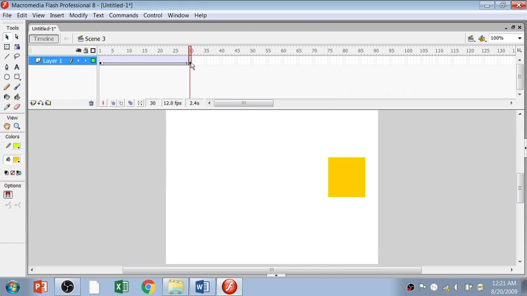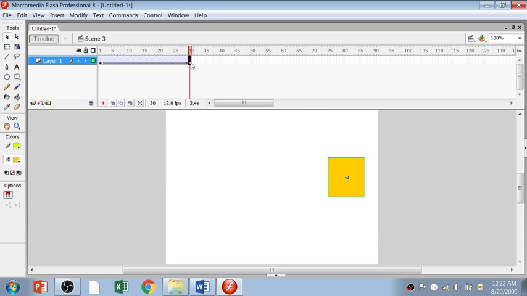I'll select the last keyframe, and that is from scene 3, right? Just carefully notice this part, because this is my last scene, and frame number 30 is the last keyframe of that last scene.